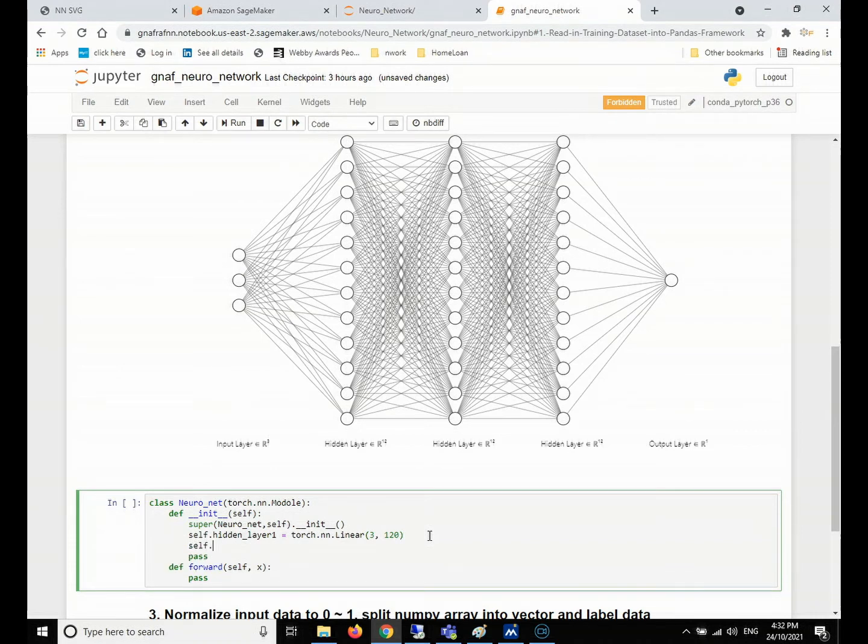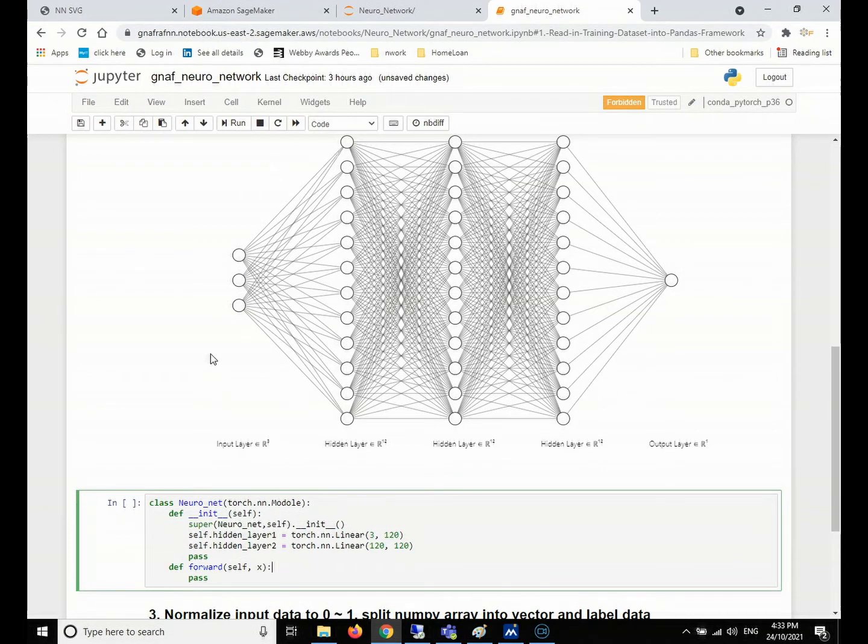And then for the second hidden layer, they are of the same structure. For example, previously we have 120 neurons, and then the second hidden layer we also have 120 neurons. So here we write it as 120 and 120. This is important.